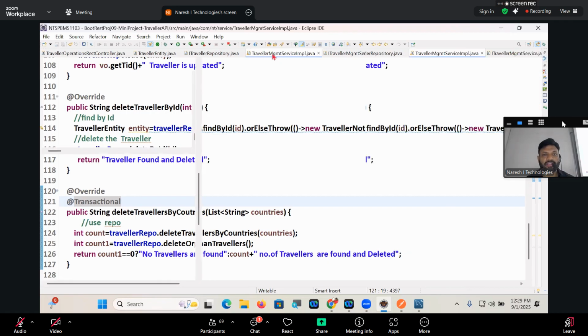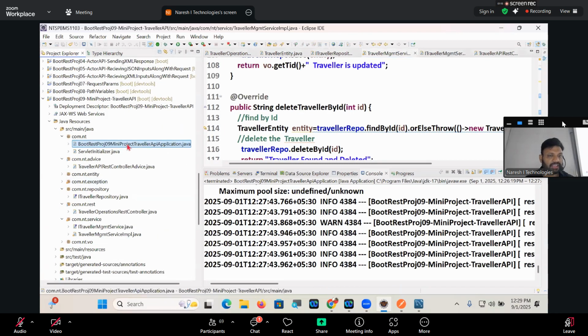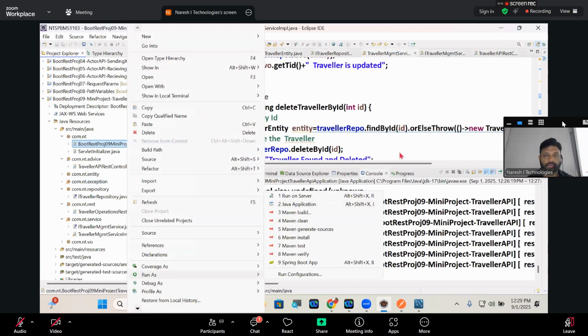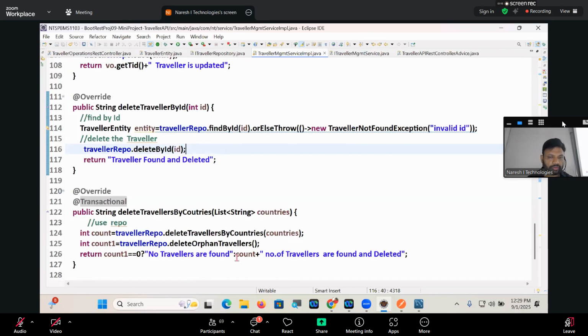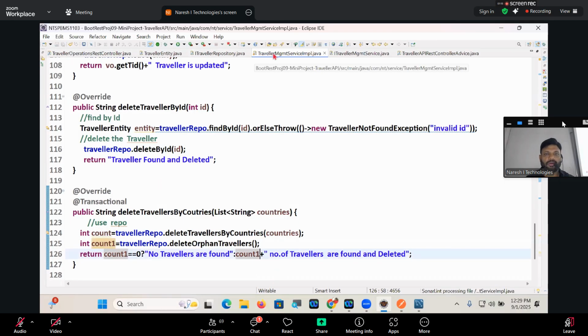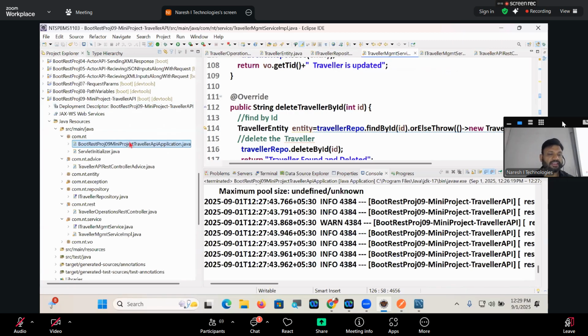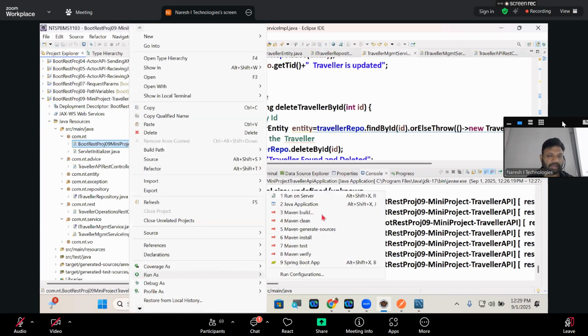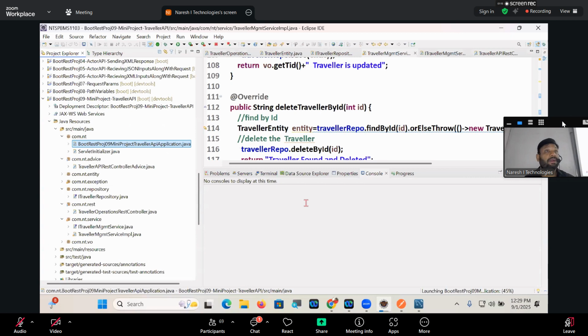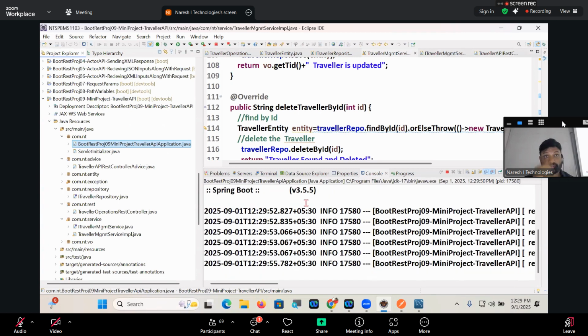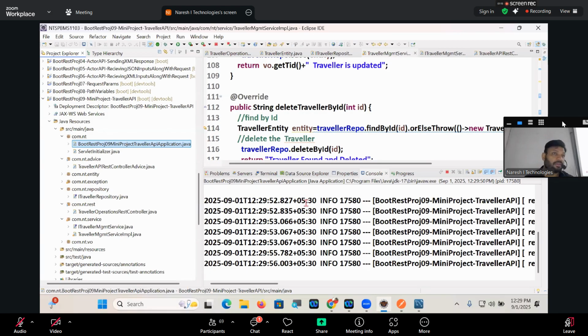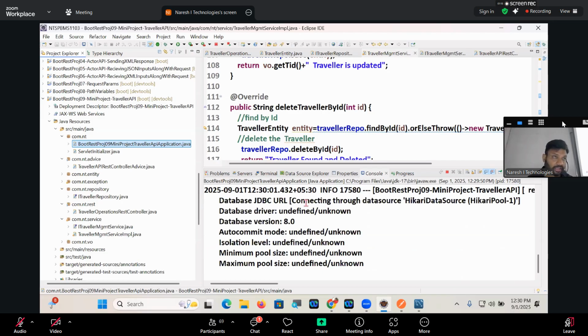Okay, if I keep this application as it is, count one number of travelers are removed. That's good. If I run this application as it is with the same country names, there's nothing to delete from India, Malaysia kind of thing, right?